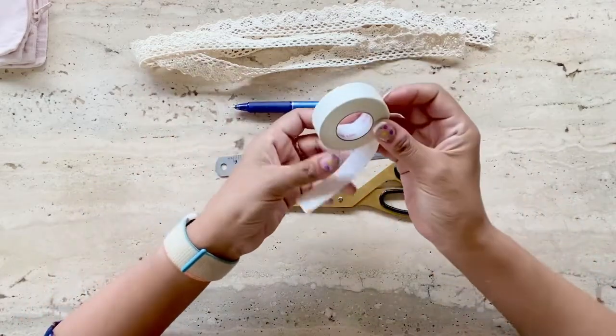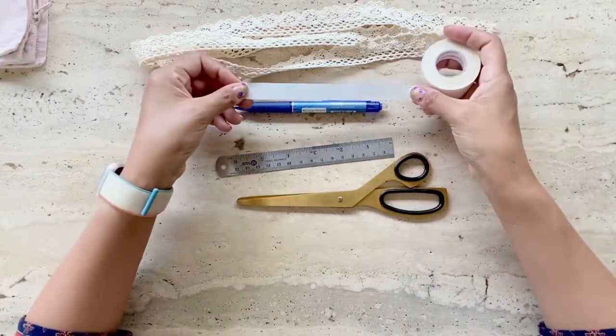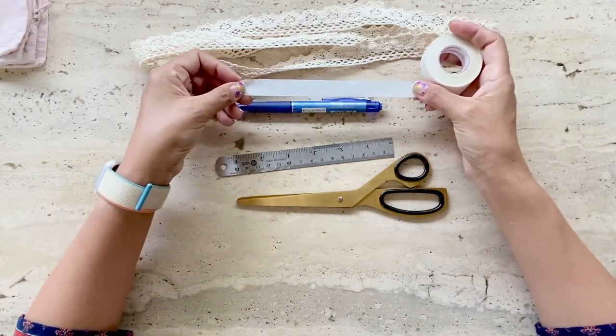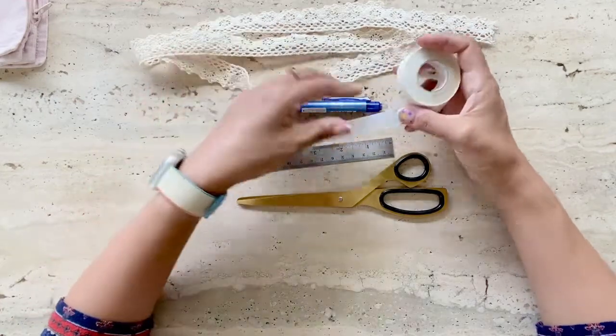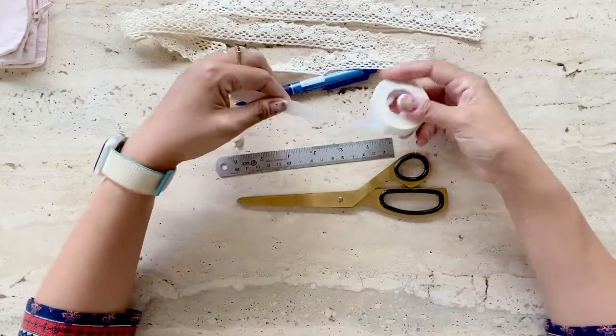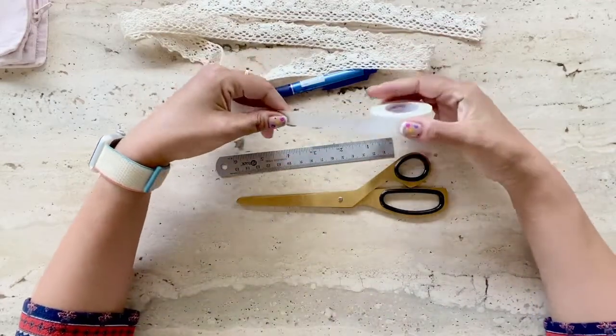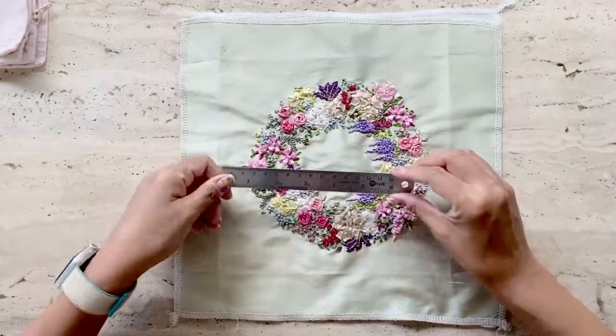These are very handy, especially if you don't want to stitch. It has adhesive on both sides, and the one I'm using is heat and bond light because I'm going to be stitching over it. There's also heat and bond ultra, which you can use if you don't plan to stitch around or on to the area where the tape is.